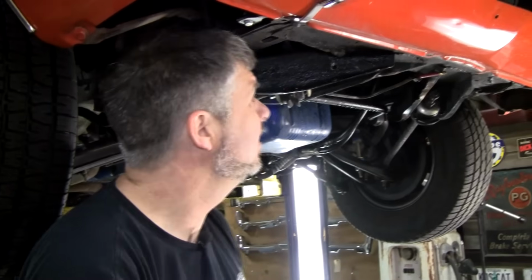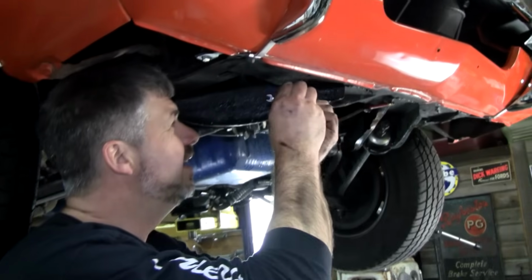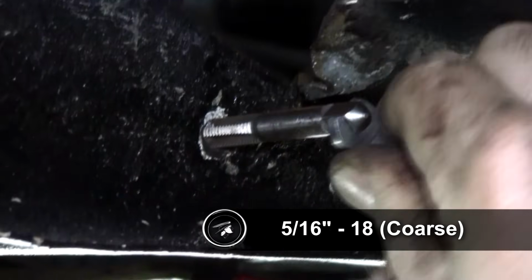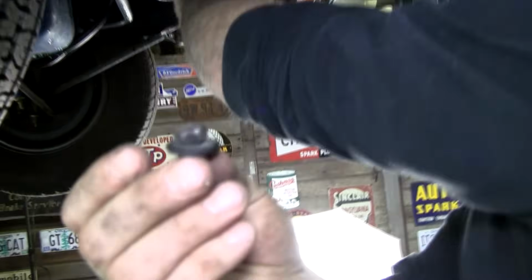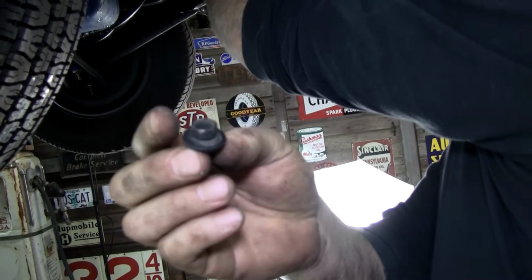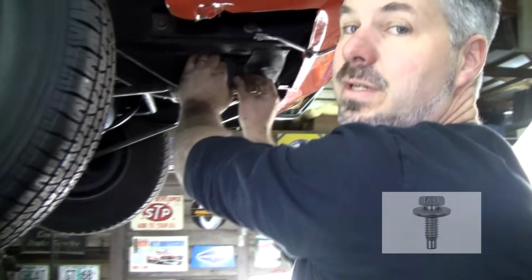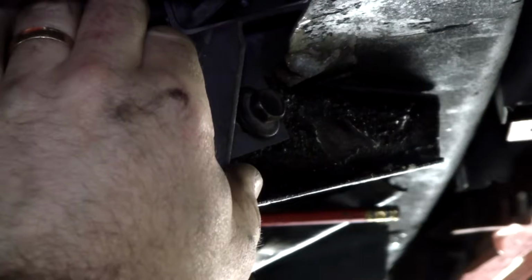Okay, looking in there, I can clearly see some threads, but you know, paint and debris and everything. I'm going to run a little tap in there, just so I don't have to force anything. The mounts don't come with hardware, but when I took off the radiator, I can repurpose these. I'm going to repurpose 2 of them to put the upper mount in, and the other 2 I'm going to repurpose to put here. Now you can buy brand new ones off our website, but what the heck? They're here. They got patina. The car has patina. Let's do it.